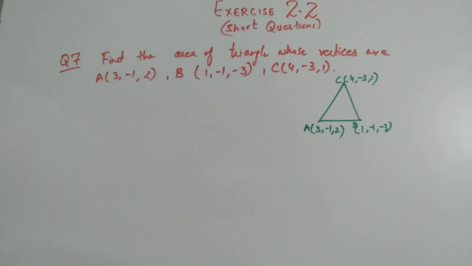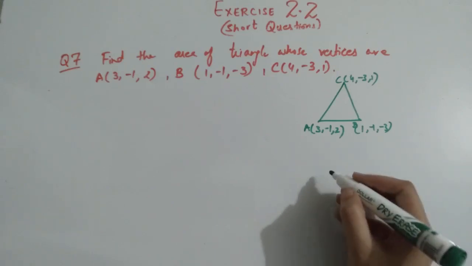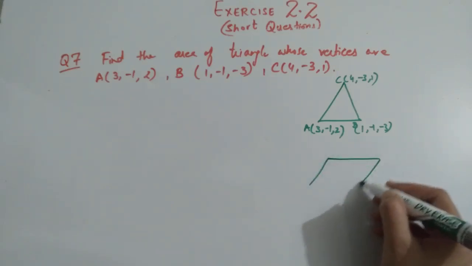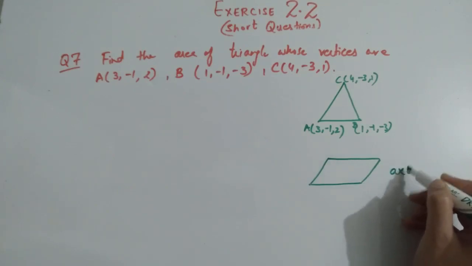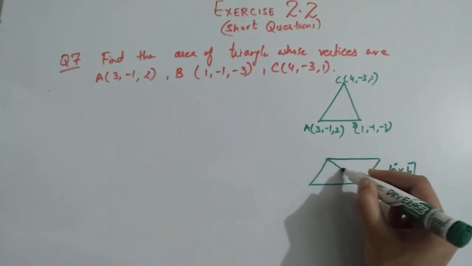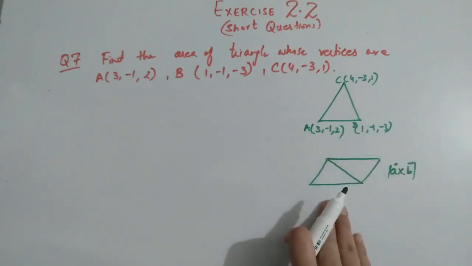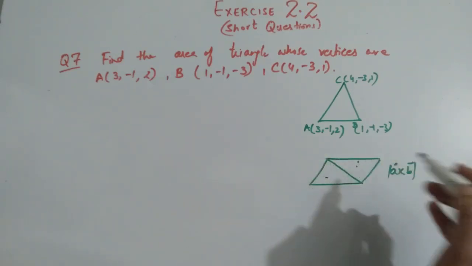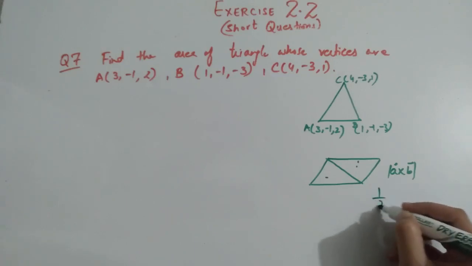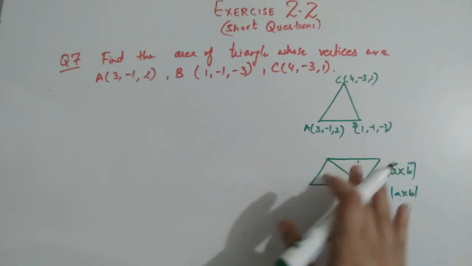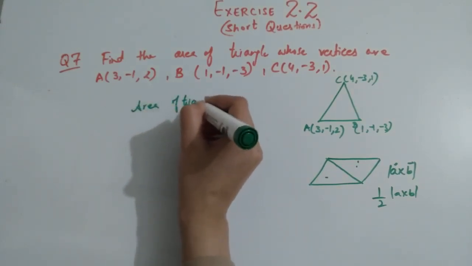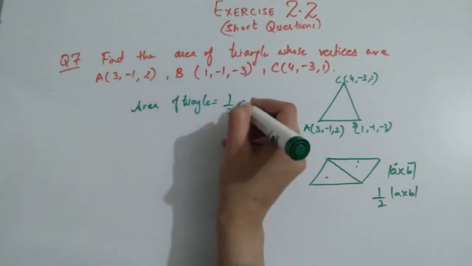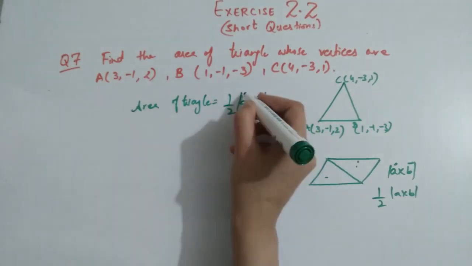So as the area of parallelogram was u cross v magnitude, since you can see that the area of parallelogram was a cross b or u cross v magnitude, as you half it by diagonal, you get the 2 triangles. It means if you half the area of parallelogram you get the area of triangle. So area of triangle will be equal to half of a cross b magnitude. What is the vector a b?